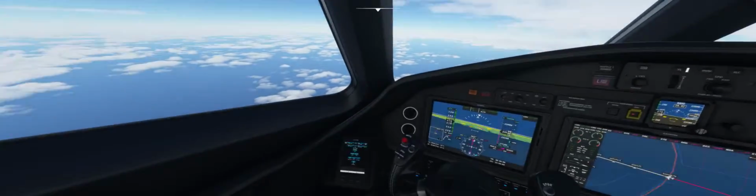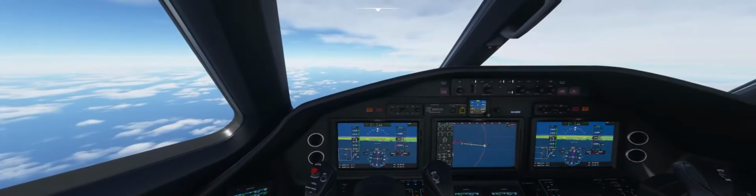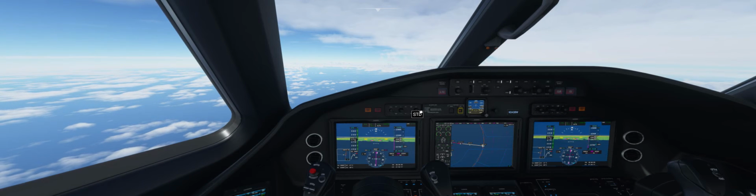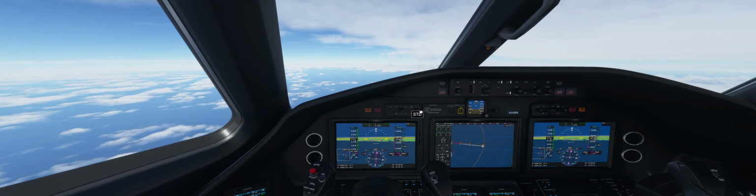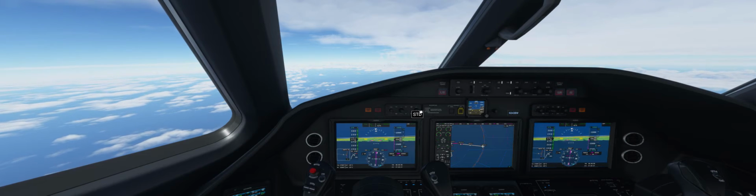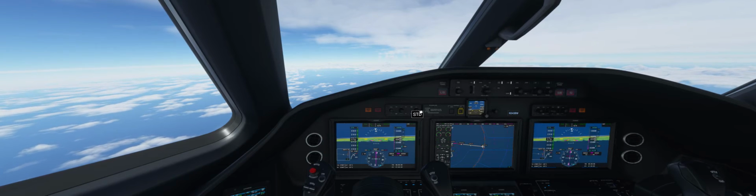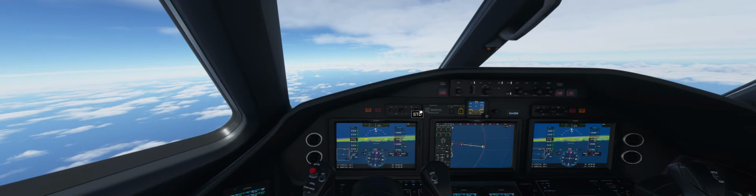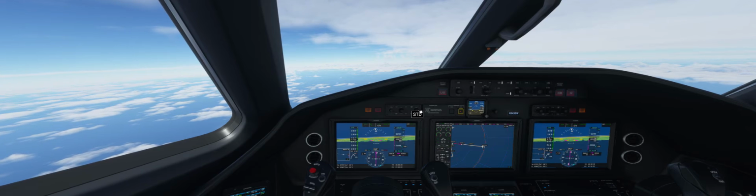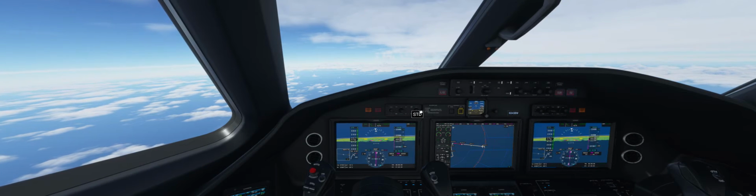I did start our timer as soon as we started our takeoff roll, 2 hours and 53 minutes ago. So my guess would be that this flight will end up taking us about 3 hours and 7 minutes total. Not too bad, all things considered.